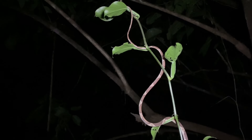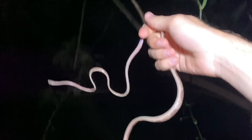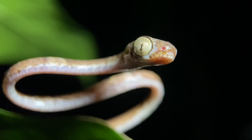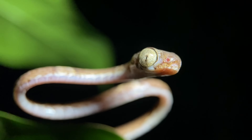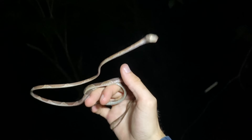Here in this vine, we have our second blunt-headed tree snake. Often when you first see these, they're moving about and then freeze shortly after you shine your light on them. You've probably noticed this snake has very large eyes — that's another feature it's known for. These eyes take up about one-fourth of their total head volume, and this trait is not unique to Amantodes chinchoa, but rather to the whole genus. This is another trait that makes them such great nighttime predators.